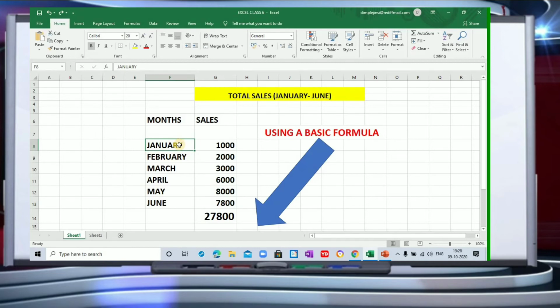Now coming to the next part, which is very easy and very convenient to do, and that is how to delete the contents. Means you have to modify your text. So modifying means you can delete, you can change whatever you want, you can just do with the text. Supposing it is January here, so if I have selected this January cell, so if I want to maybe delete it, so there are different ways to delete the content.